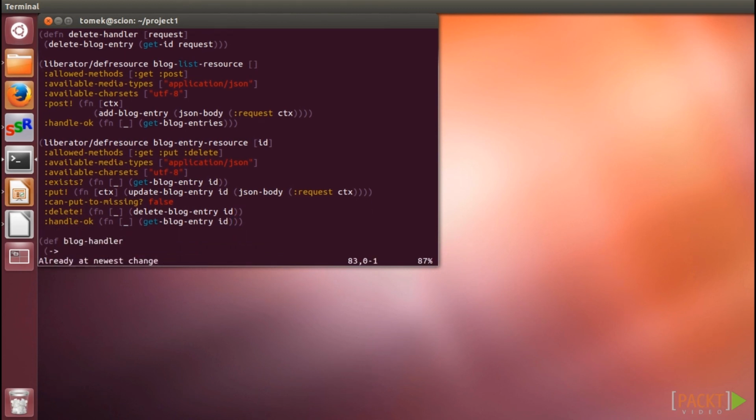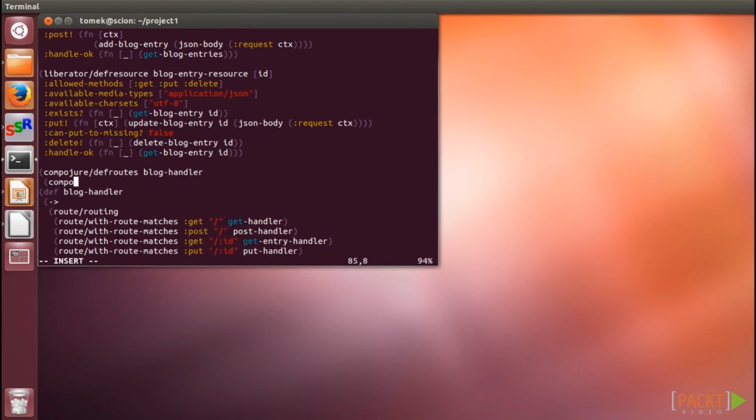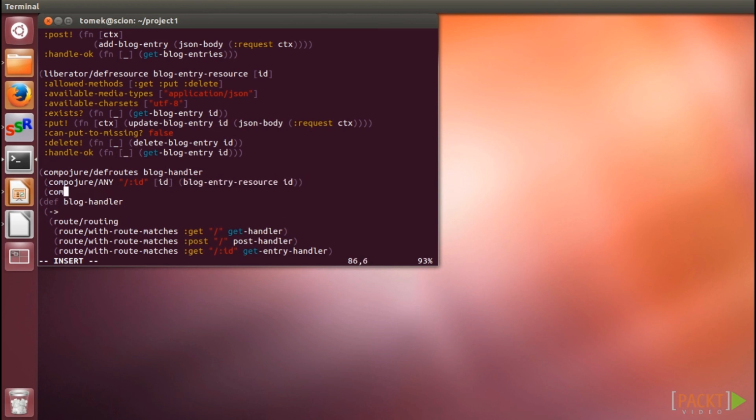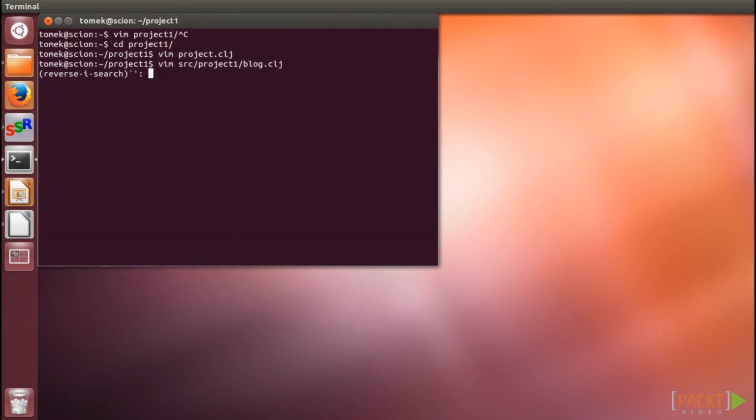Finally, we can reorganize the blog handler to use Liberator resources. We still benefit from context mechanisms in Compojure. Let's start the Ring server.